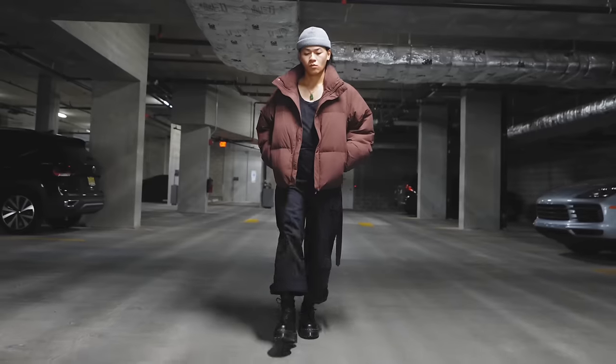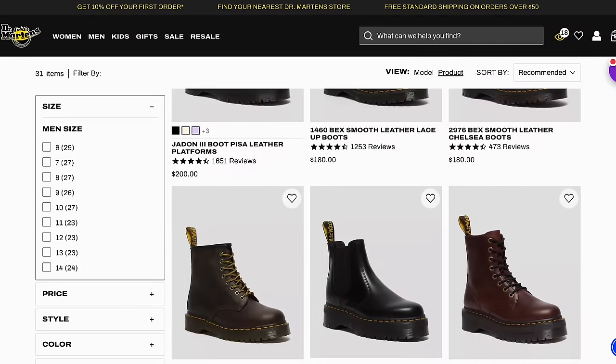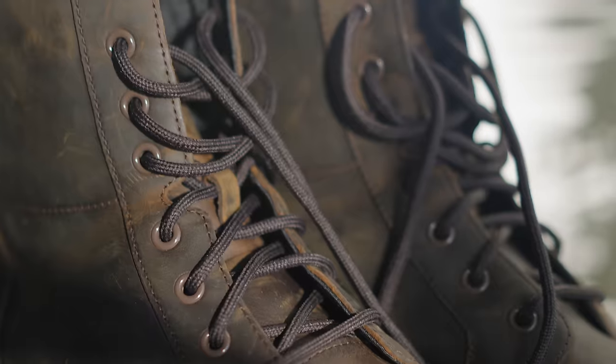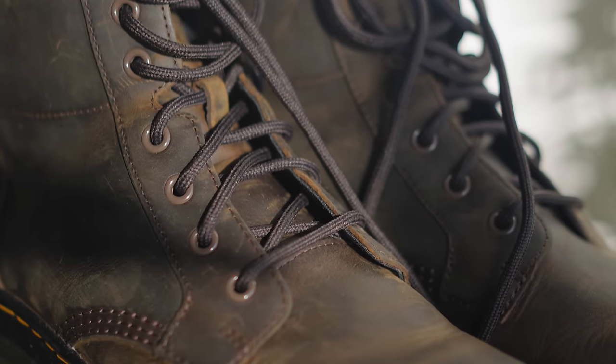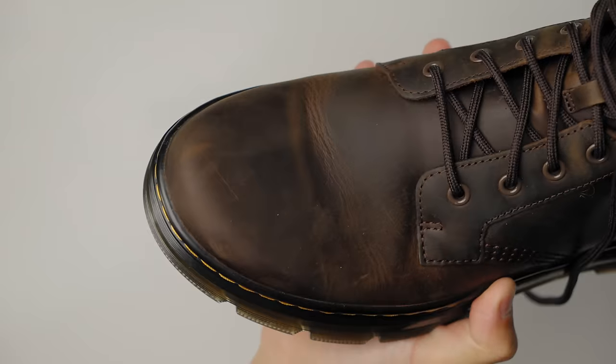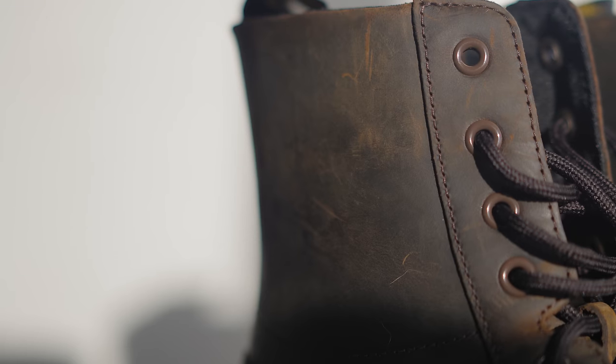Then I have the Jarek 2 platform boots — super thick outsole which can give you a lot of extra inches. They also have plenty of other platform styles that look great. And next is one of my favorites, the brown crazy horse boot. A brown boot is a good choice to start off with. This color is beautiful and immediately starts to develop a patina, which over time — the more you wear them — these will be 100% your very own boots, as everybody wears out their boots differently. As you can see on the toe box, there's already a crease starting to patina on the sides as well.